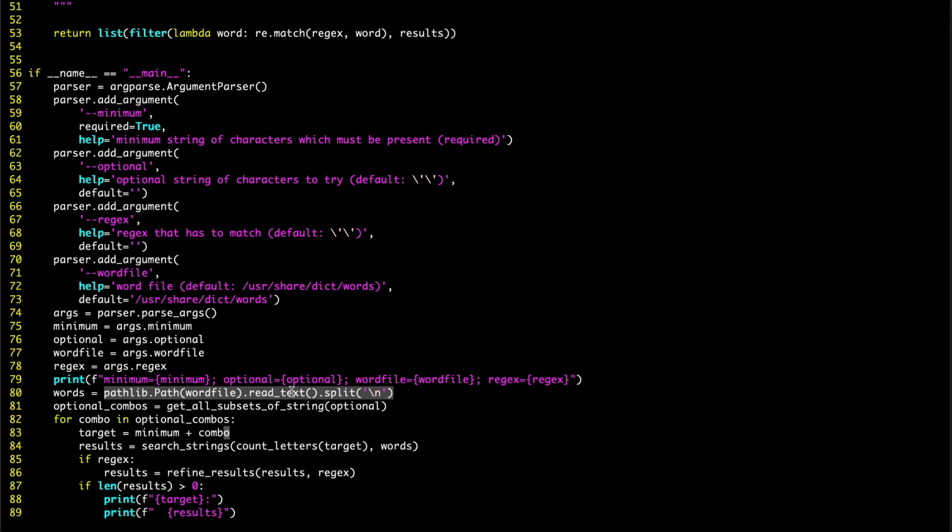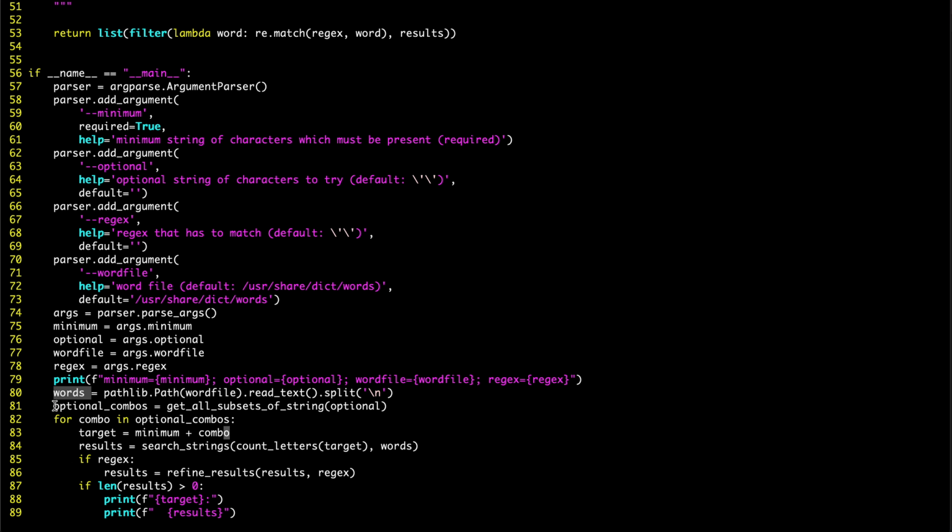It reads the text from the file, splits it into an array separated by the newline of words. So if there's however many thousand words in the dictionary, then the length of that array is going to be that same number.